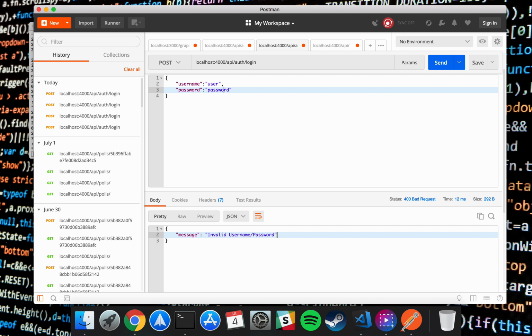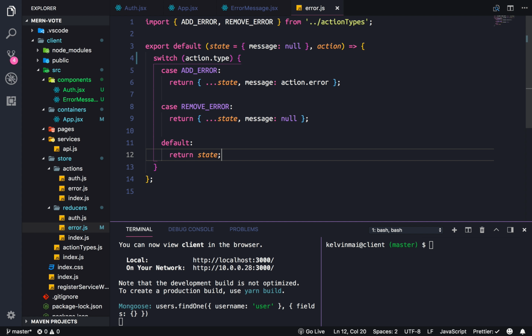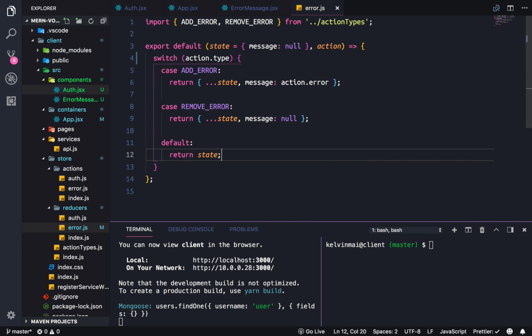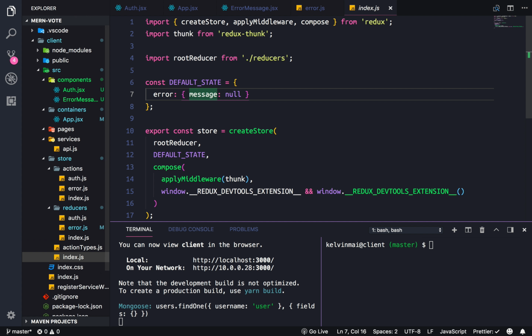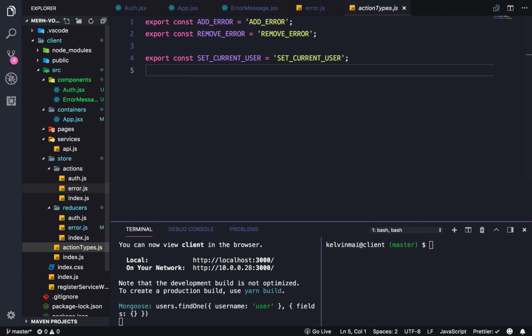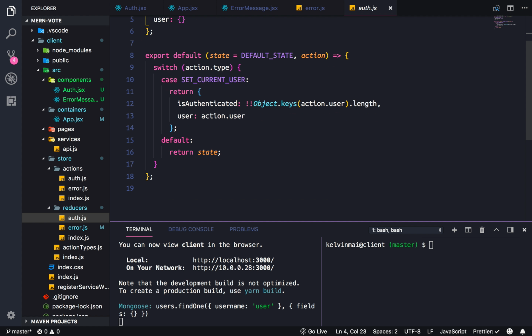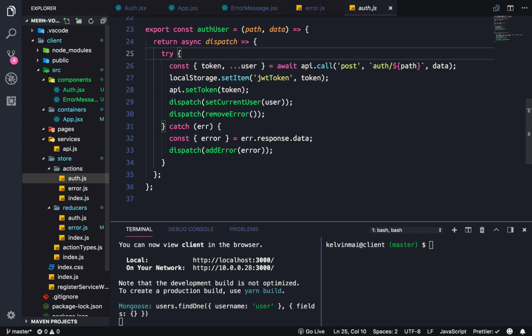Tested the API here. Second user error is null. Message. Is it in here? Error auth is authenticated.